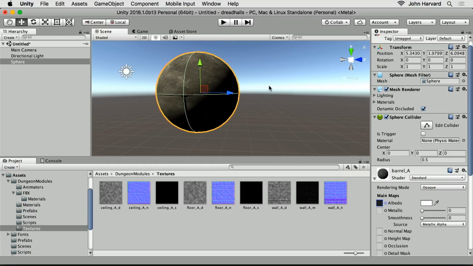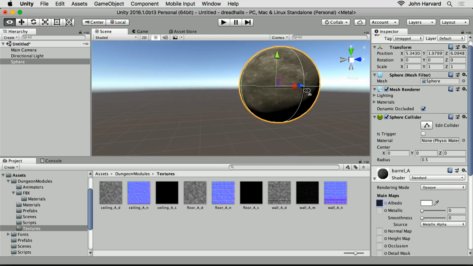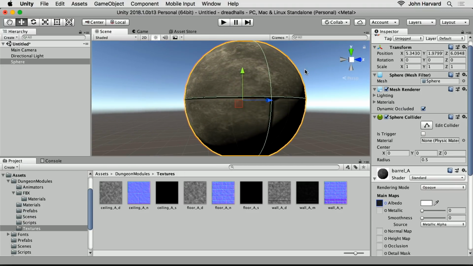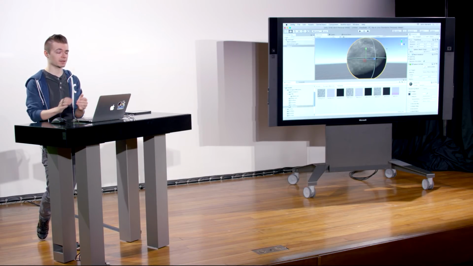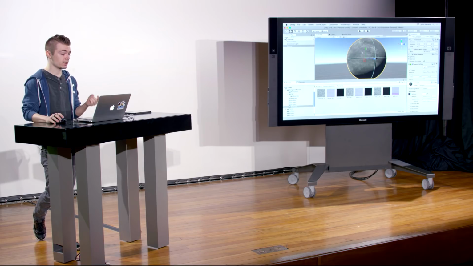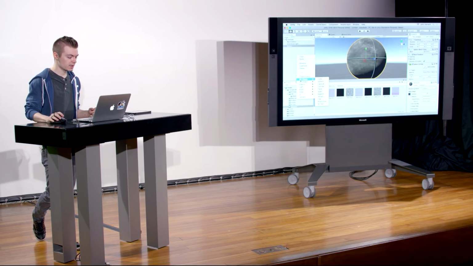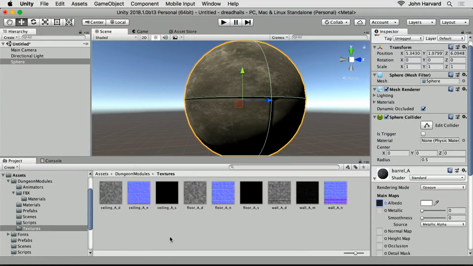And it looks fairly convincing. It's been wrapped around it in a way that doesn't look too distorted or too weird. And so Unity has its own ways of mapping for its primitive objects, whether it's spheres, cubes, or a few other ones, capsules, cylinders, planes. And it'll depend obviously on what your texture is. If your texture is fairly ornate, it might end up looking distorted. But for most purposes, for simple primitive objects, for most textures, it should work pretty well.